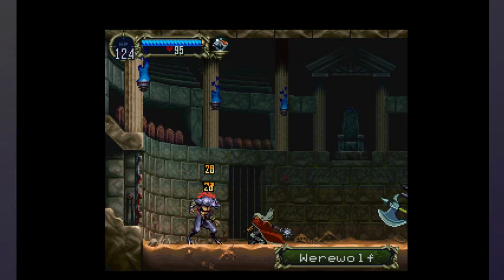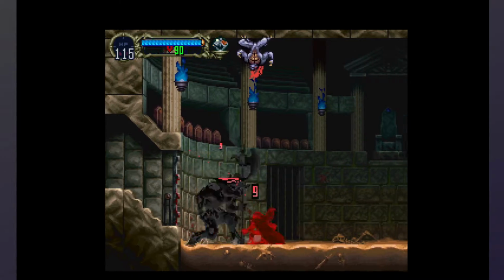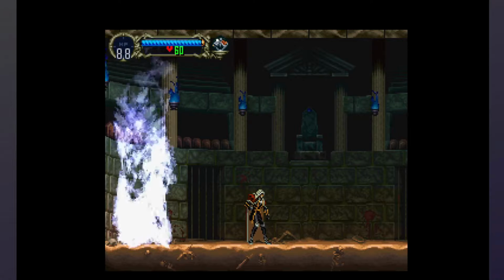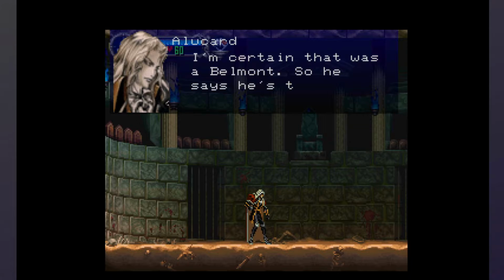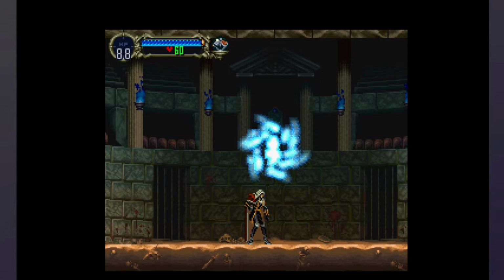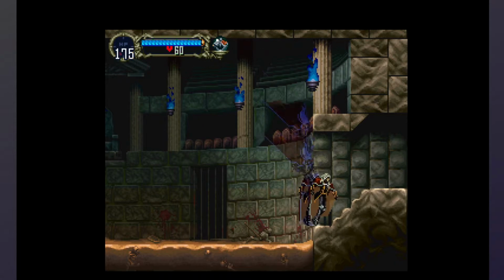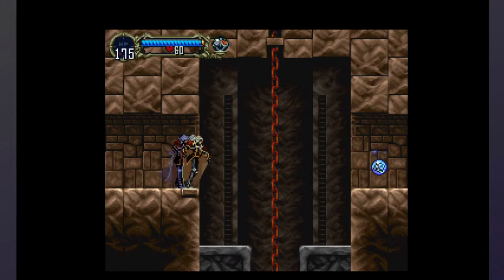Really? Well, that was easy. I'm certain that was a Belmont. So he says he's the lord of this castle. Well, that was a good boss. We crushed that. Okay, so I guess let me check and see. So that was Richter Belmont. Which is cool that he was able to smell his blood and know he was a Belmont, but.